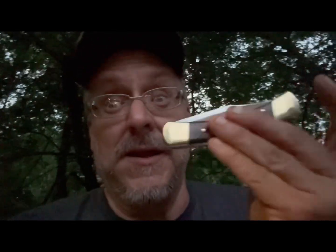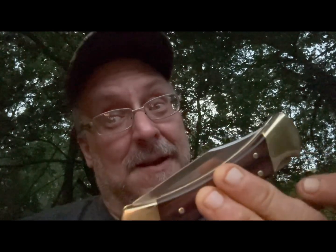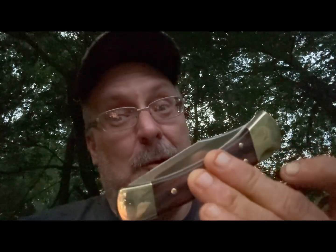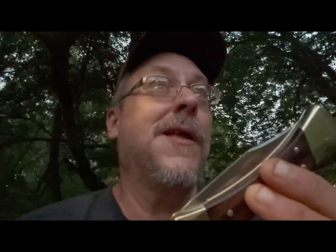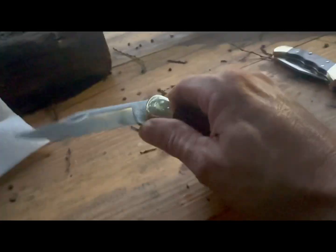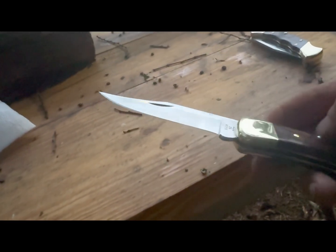Now let's see how the back spring repair and all that is. I mean, they've blown my mind here. I kid you not, this thing looks like brand spanking new. Look at that thing shine. Now, this has got the original blade in it, okay? So if they got rid of all that gummed up scratch mess, it's a miracle. Oh my gosh. Holy cow.